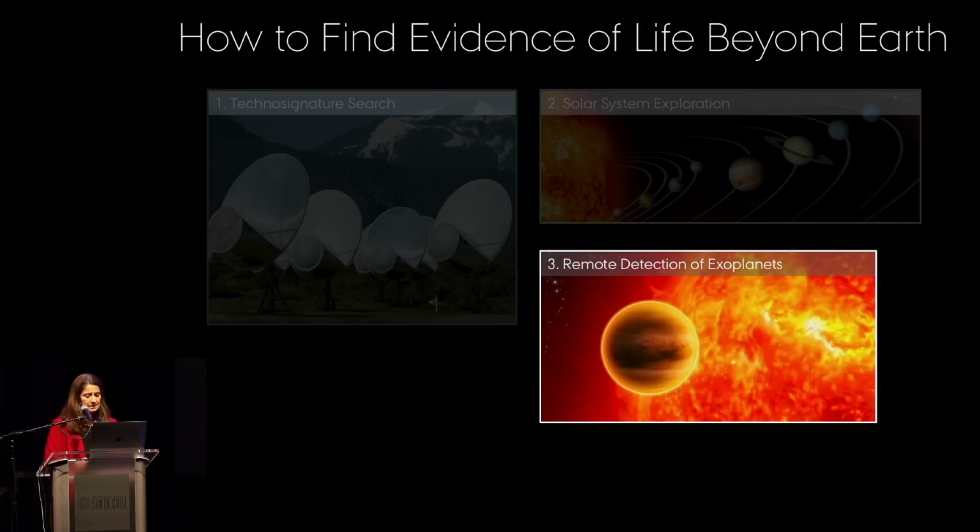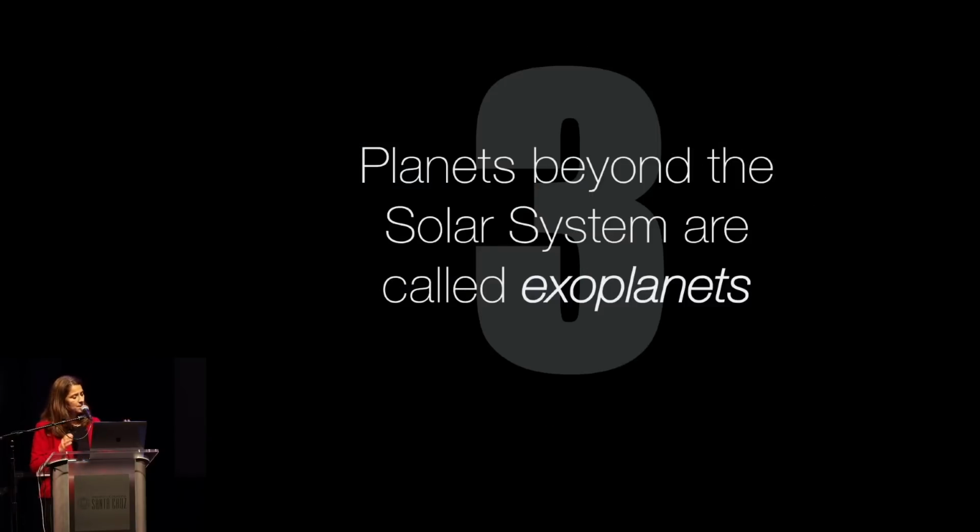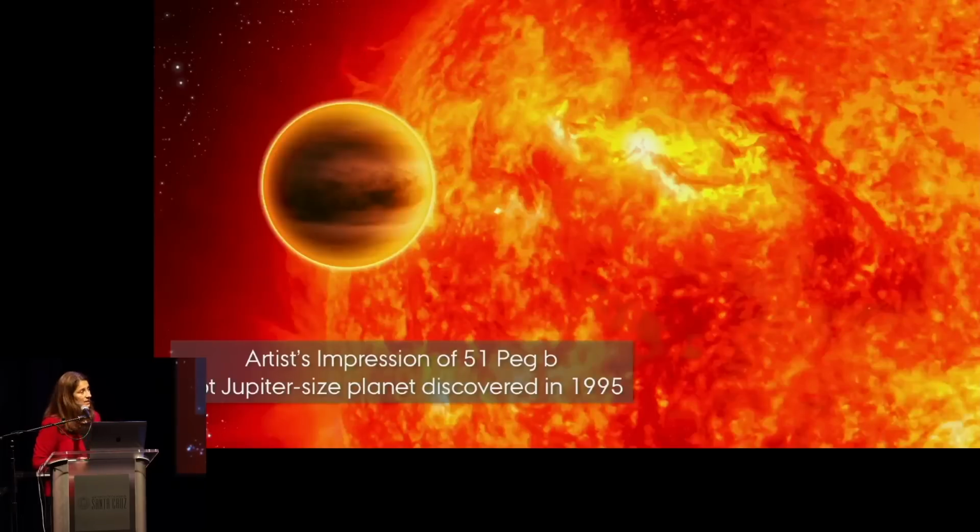And so I'm going to come back to that, but first let's just establish this. Planets beyond the solar system, so we're not talking about planets in our own solar system. Planets orbiting other stars in the galaxy are called exoplanets, or sometimes you'll hear them called extrasolar planets. Both of those prefixes meaning outside of the solar system. Okay, so this is an artist's rendering of this planet, because the methodologies that we use to find planets aren't like what you see in the cartoons. We're not taking gigantic telescopes and looking around the sky and saying, aha, there's one. Everything that we discover, not everything, but most everything we discover is through indirect methods.